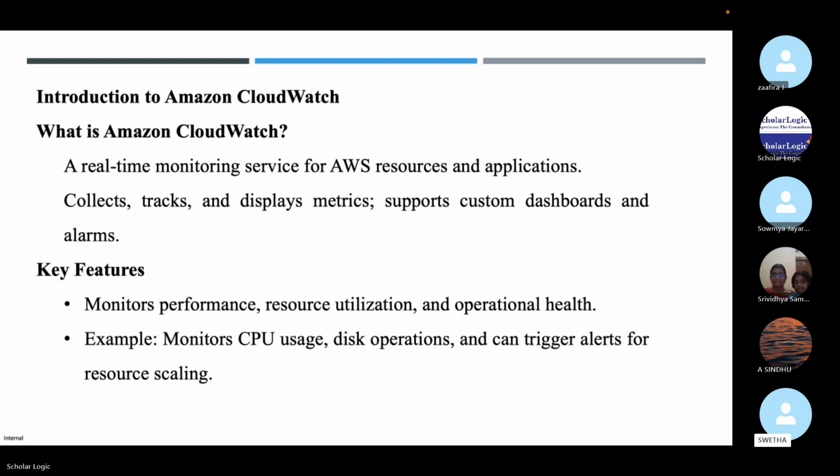Okay. Any other input from Shweta? Monitoring in the sense of CloudWatch, it just keeps tracking all the resources and its metrics like that. Yeah. Keep tracking all the resources by using metrics. Okay, good. Any inputs from Zafira? Monitoring means the process of observing the work, what they're going through. Okay. So observation.